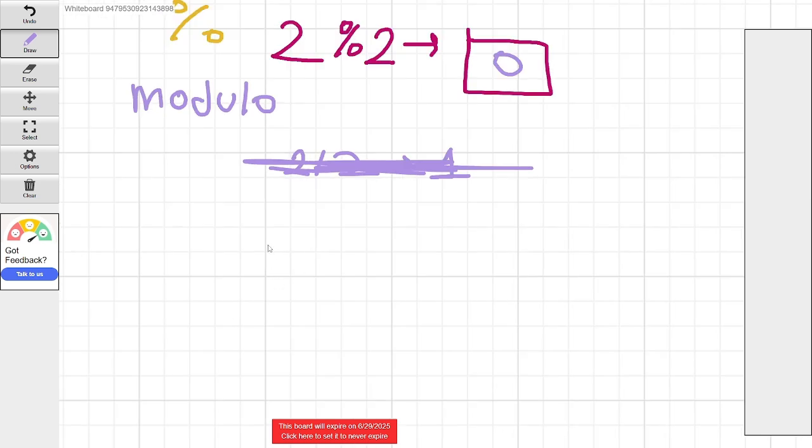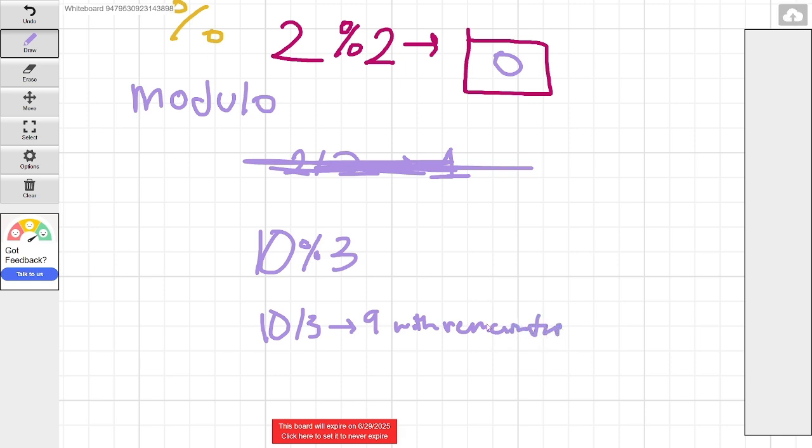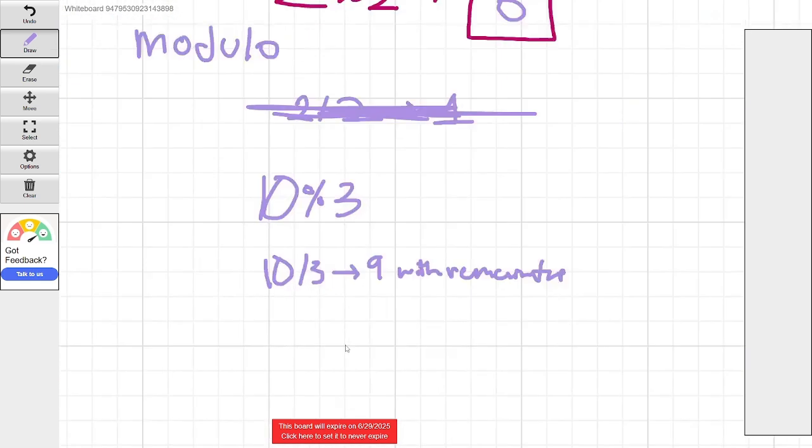So let's try this. 10 divided by, I don't know, 3. So, 10 modulo 3. We should first find 10 divided by 3, which is 3, and with a remainder, right? We don't even worry about it. So 10 divided by 3 is 9 point something, I don't know.